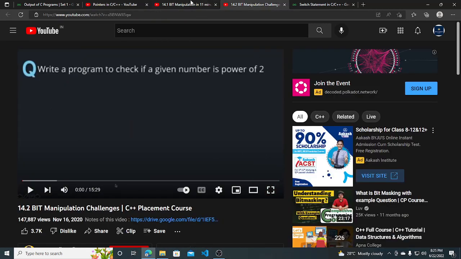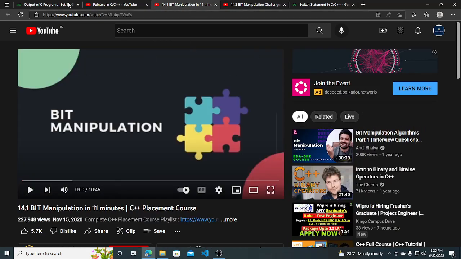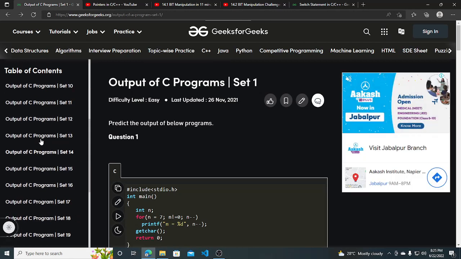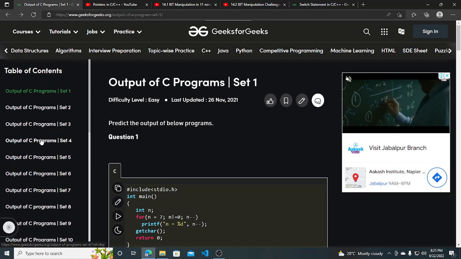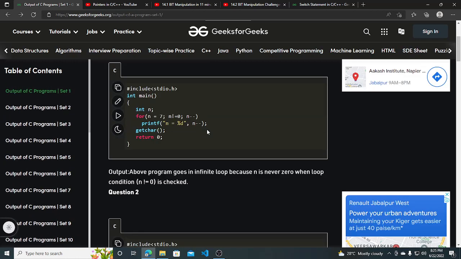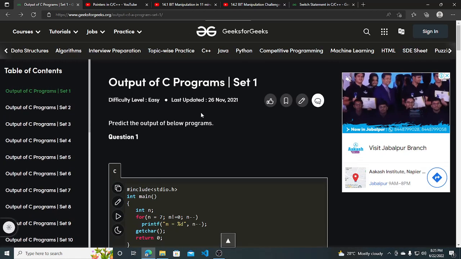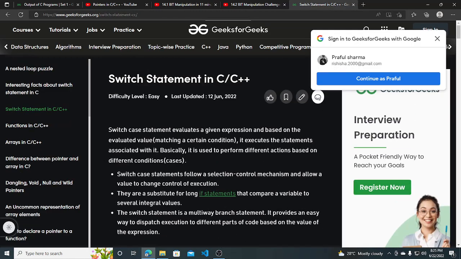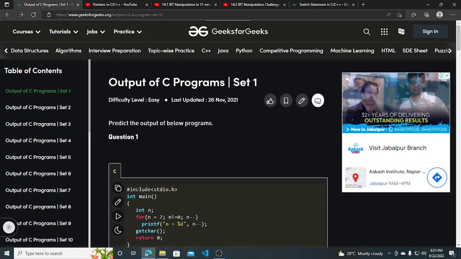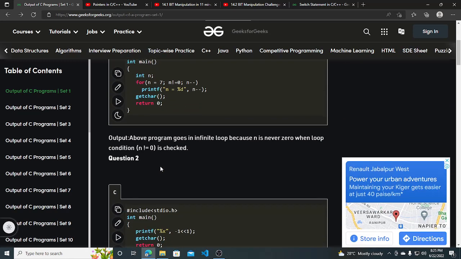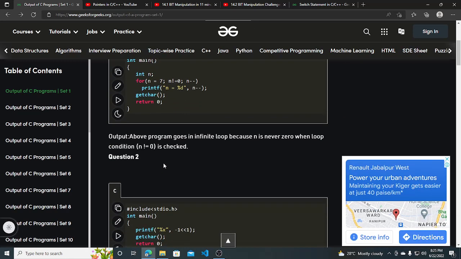So two to three questions from pointer you can prepare from here. Bit manipulation questions you can prepare from these two videos. General output questions from this link. These are only 20 sets, and in one day only you can prepare these 20 sets. Okay, and these are more than enough to guess output questions. Also this switch statement thing, read this carefully, and I think you are good to go for the Zoho exam, because they don't ask much difficult questions. If you prepare from these resources, I think you will be able to cover 8 to 9 questions from the Zoho exam.